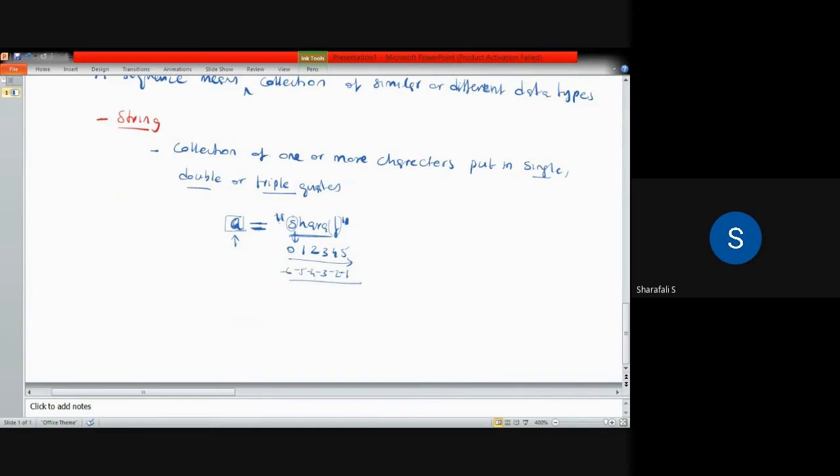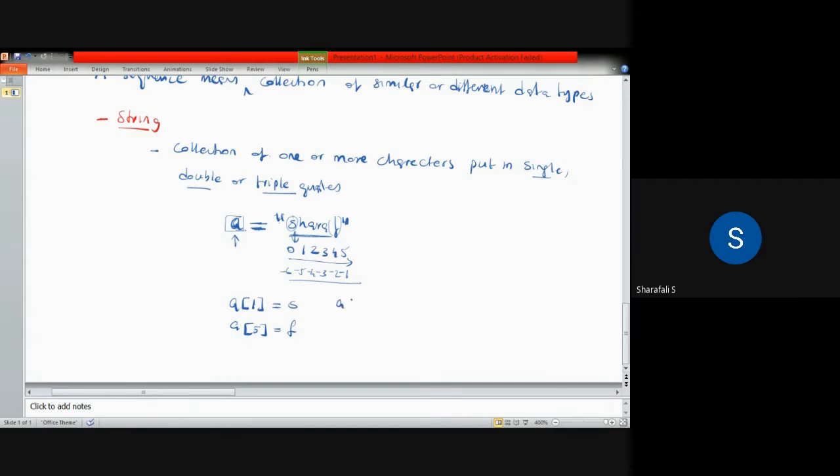Okay, so if you are taking -1, that represents the last character. If you want to get any character from this string, you just write a of 1. For example, a of 1 gives the output s. If you write a of 5, you get the output f, which means that at index 5, you have the character f.